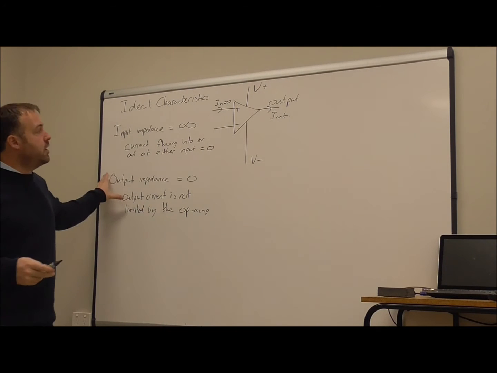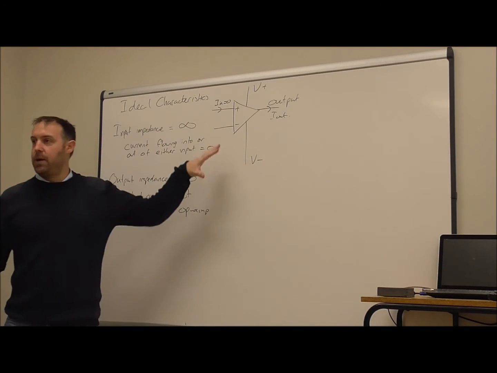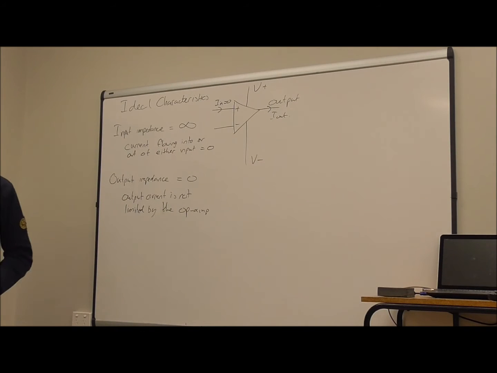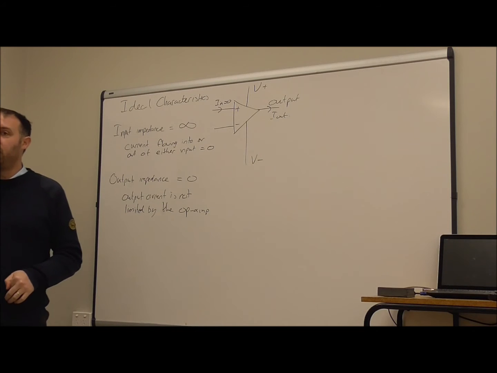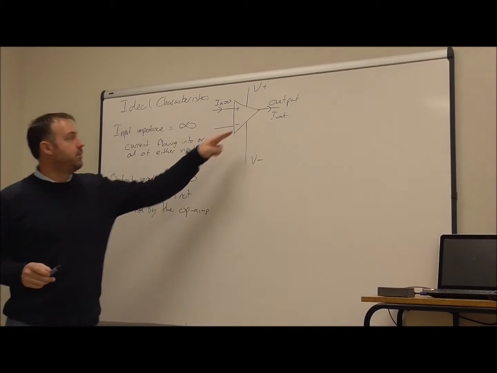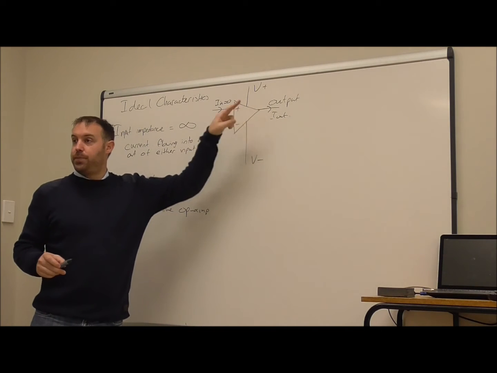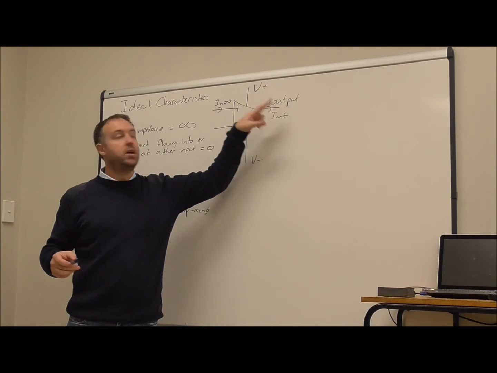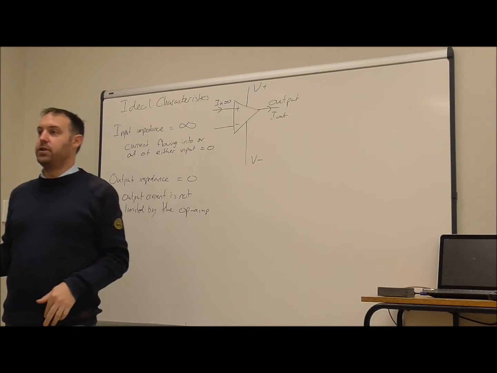In practice though, very few op-amps do have a zero output impedance. Some have very low output impedance. And the way you can tell whether the output impedance of an op-amp is relatively low or not is by when you actually draw a current on it, do you measure much of a difference between the output voltage and this supply voltage.